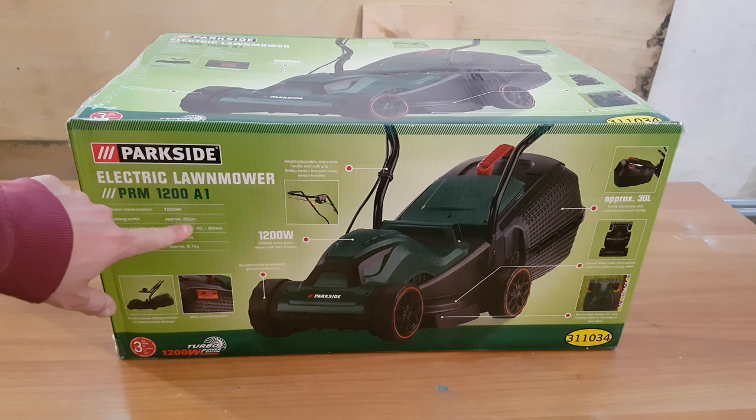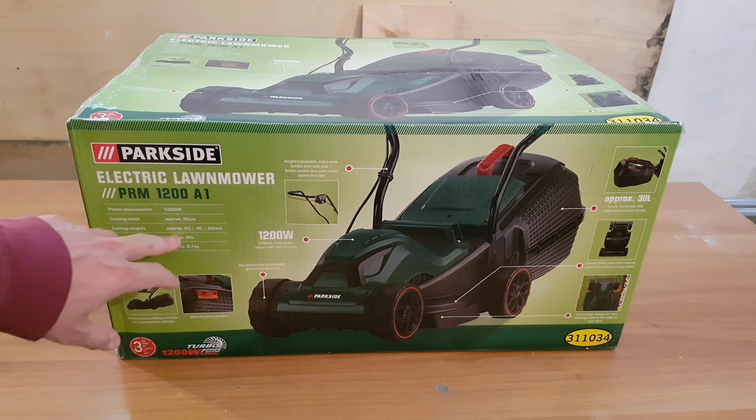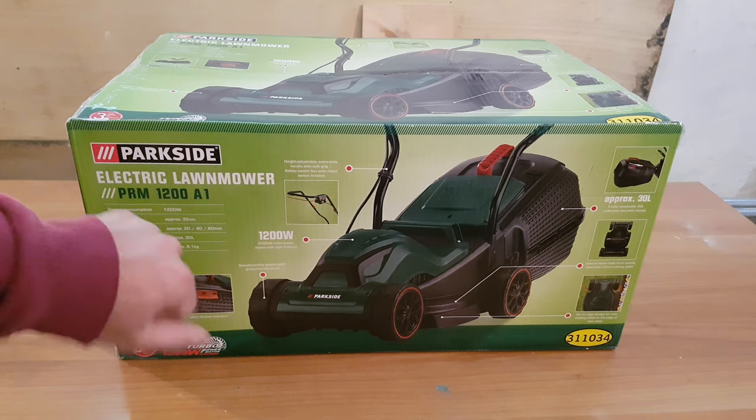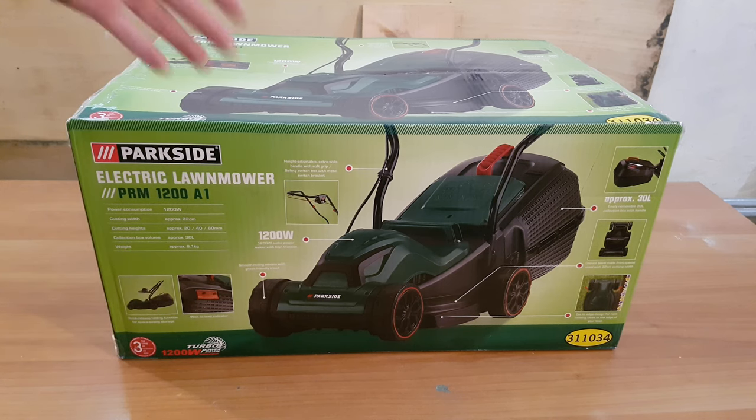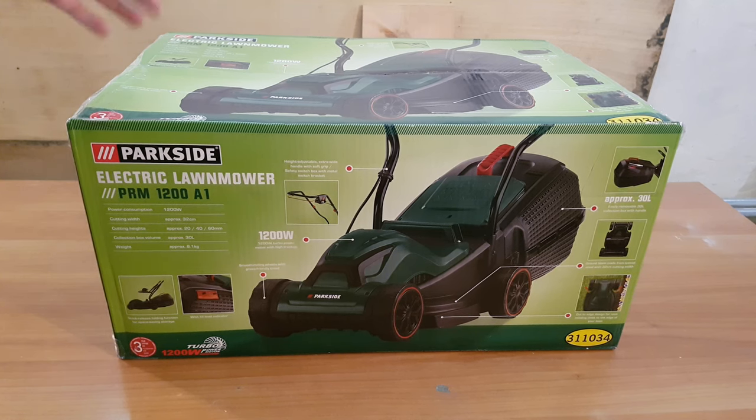The cutting width is approximately 32 centimeters. Cutting height is 20, 40 and 60. It is adjustable. Collection box volume is 30 liters and the weight is 8.1 kilos. You can see some pictures here, and we are going to see inside how it looks, reviewing every angle of this product.